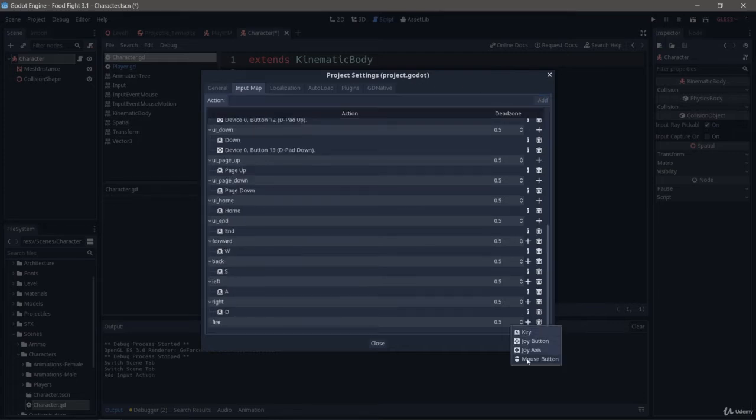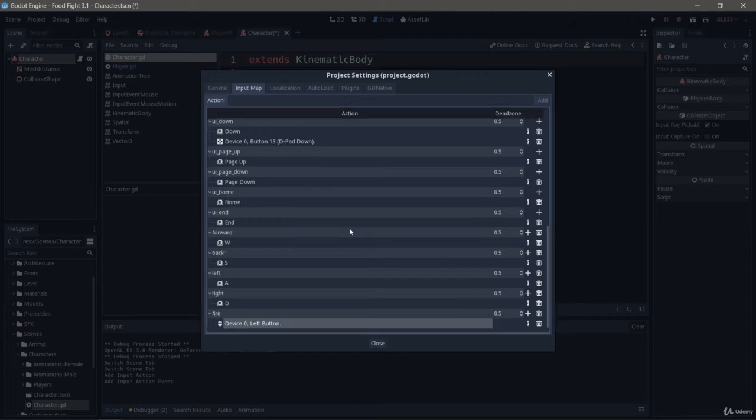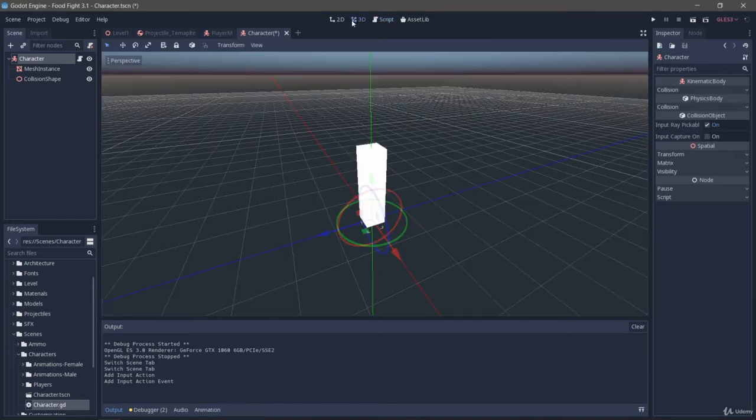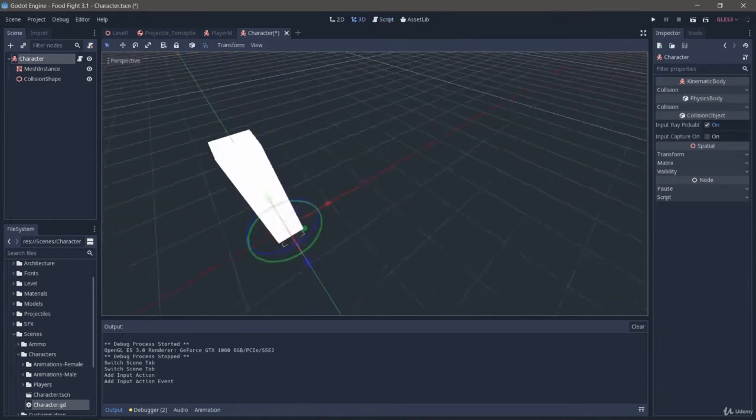And I'm going to define that as a left mouse button. Boom. Okay, so back in our character, what I want to do is have a way of loading in the projectile and getting it moving in the right direction. Well, let's go into the 3D scene and figure out a place for it to spawn from.